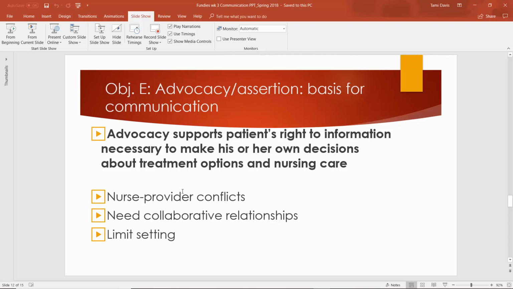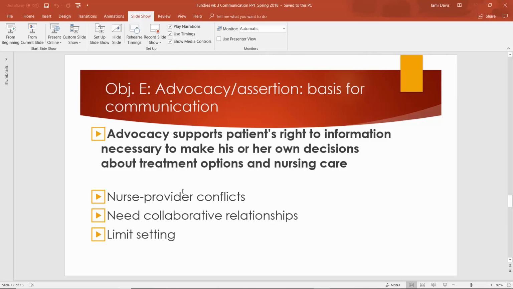So we need to have all these discussions with the patient or their family, and then we need to advocate for that patient and tell the doctor, you know, yeah, the patient really wants to do this, or, you know, that I talked with the patient and they really don't want to do dialysis. Could you go talk to them again?